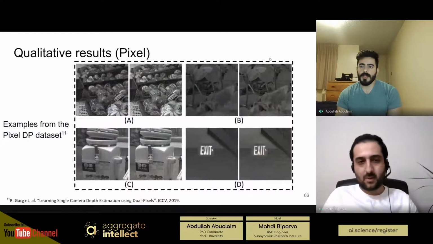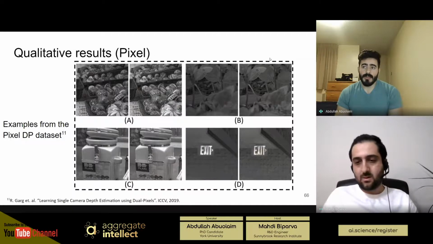Also, our capturing requires a DSLR camera that has adjustable aperture, and not all of them do. Even though most cameras use the dual pixel sensor, not all of them give you access to the dual pixel views. Only one DSLR camera that we know of, the Canon 5D Mark IV, allows access to the dual pixel views and lets you adjust the aperture. Whereas in the smartphone, the aperture is fixed, so we couldn't capture ground truth for smartphone data.